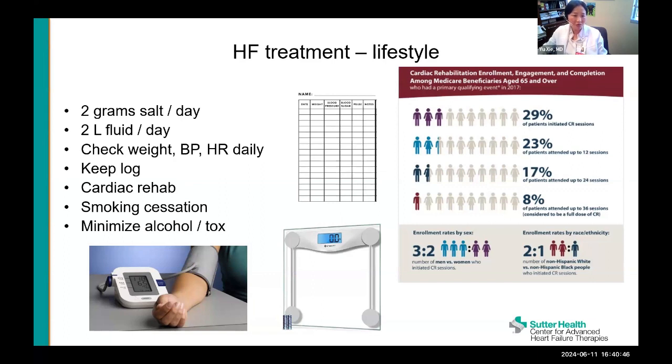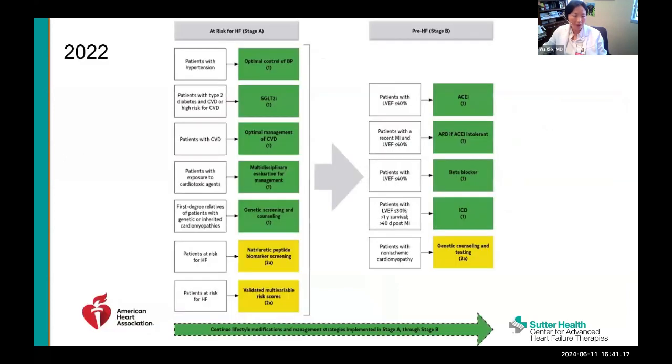The majority of people who could benefit are approved and insurance paid, but unfortunately don't attend it. Cardiac rehab is 36 one-hour sessions done over the span of about 2 to 3 months. It's in a monitored setting with nurses who can monitor vitals, do EKGs, and lead exercise classes for the patients. And it gives them, I think, emotional support as well.